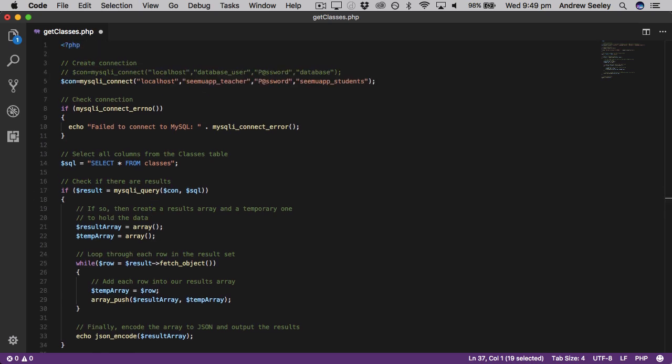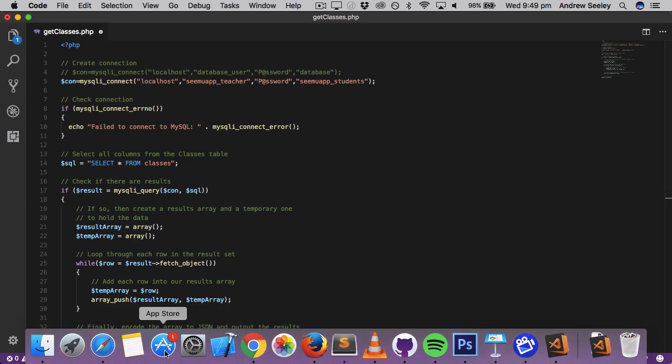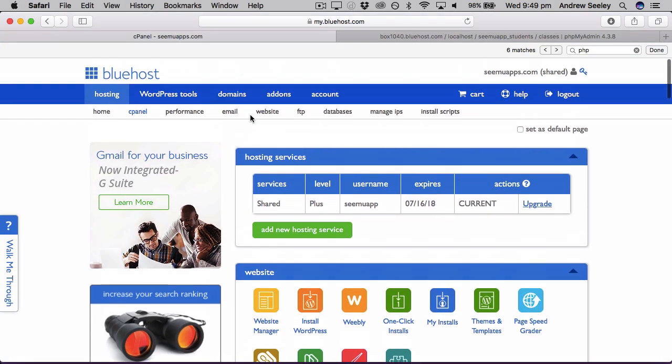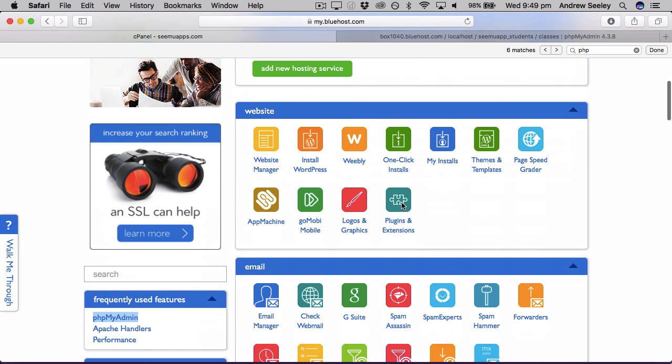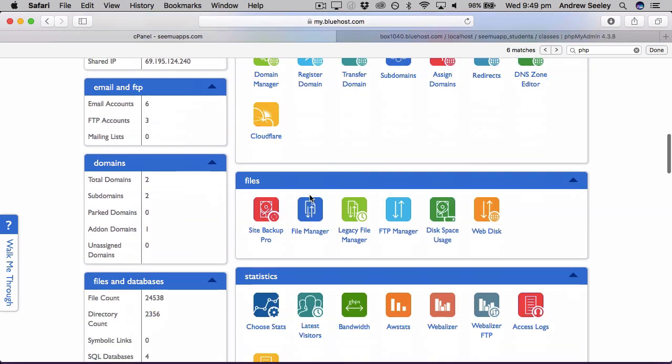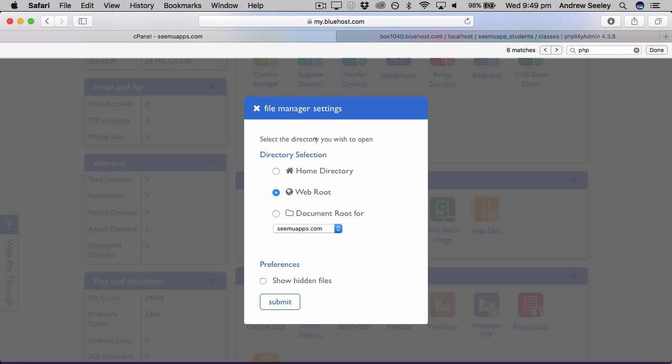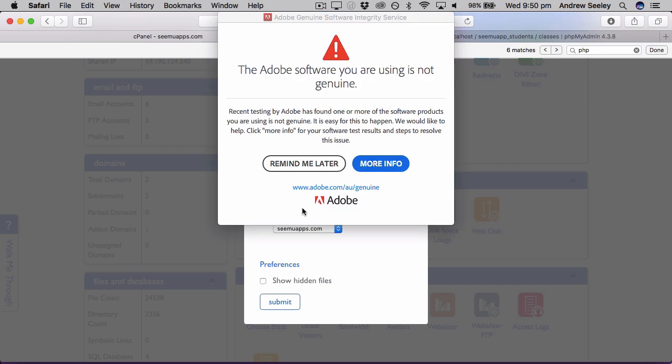So to use this in our web service, it's quite simple. What you want to do is go back to your cPanel. Then you want to scroll on down to files, go to your file manager. In the directory selection, select web root, because we want to upload this file to the root of our website folder so we can access it publicly.